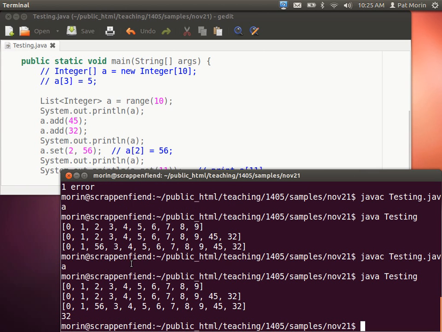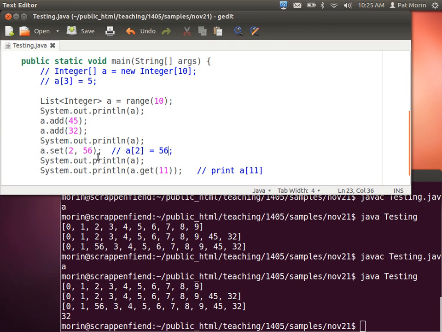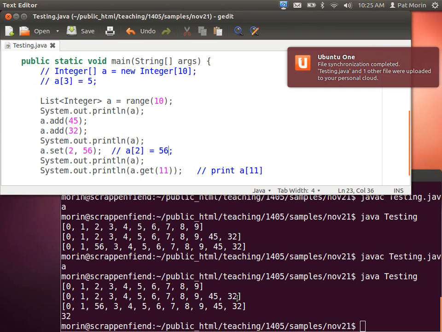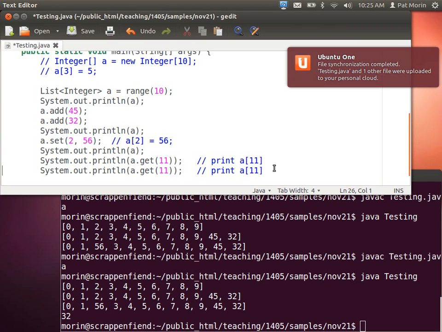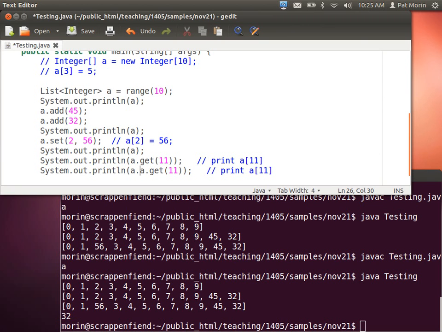So the 11th element of this list is 32, as you expect. These things are indexed starting at 0 and up to the length minus 1. If you want to know the length of a list, that's a.size. And that's equivalent to, in Python, asking for the length of a.